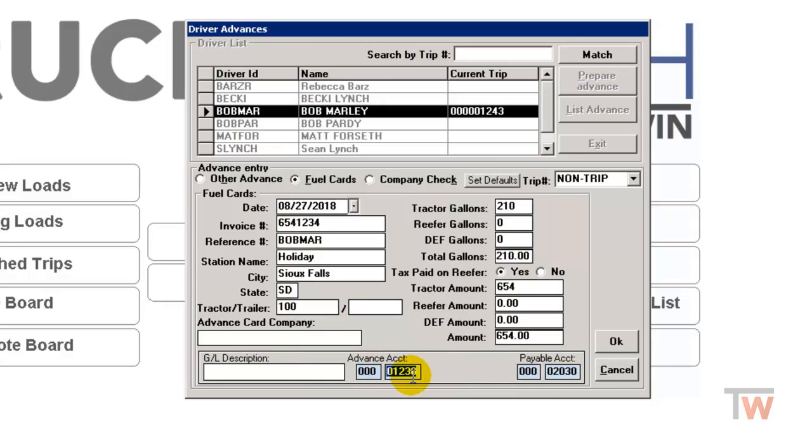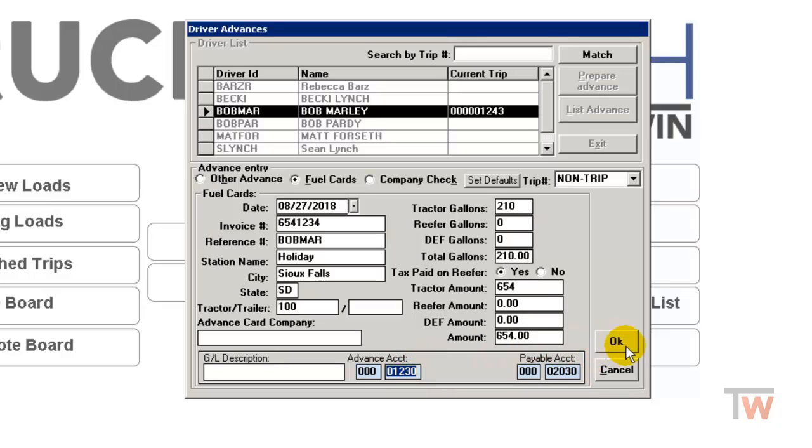So that means this driver is going to owe me back for this fuel purchase, so I know that this must be an owner-operator. If this was a company driver and the fuel was my expense in the first place, this account 1230 would be replaced by account 5040, which is the default fuel expense account.